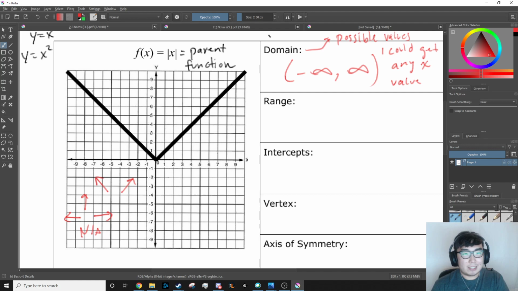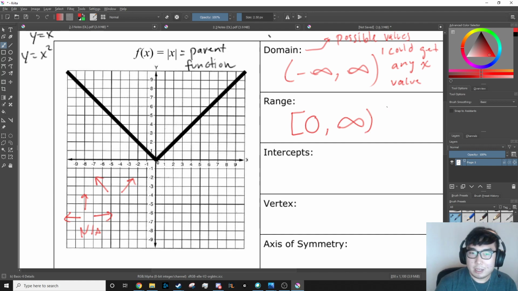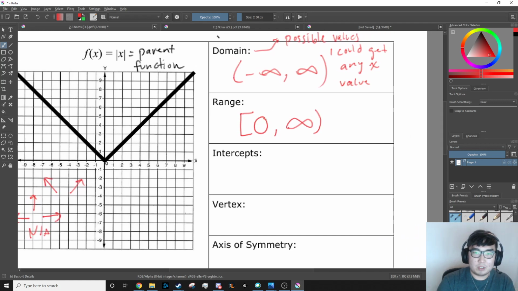And you see how this line is solid? So I would write a bracket with a 0. And I drew also that my diagonals are facing upwards, as in I'm going to infinity upwards. And that makes sense too, because I can have a y value that would be like 10,000 or a million if my x's were a million as well, or negative million. These show my possible y values that I can have from 0 to infinity, as in 0 and every other possible positive number.